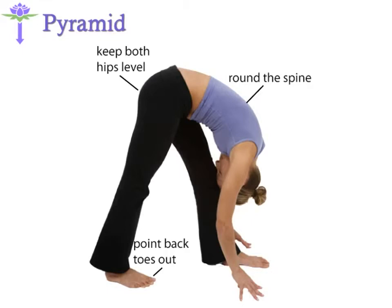Keep drawing that right hip back, keeping the hips square. Ground down through the feet. Feel a nice opening through the backs of your legs. Pyramid pose.